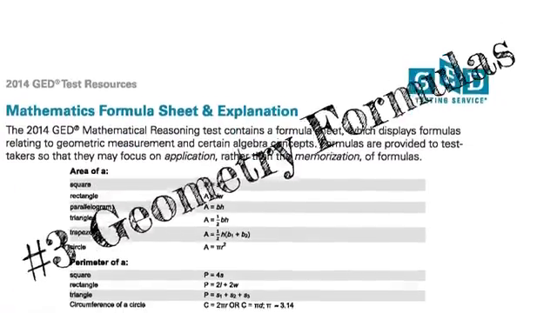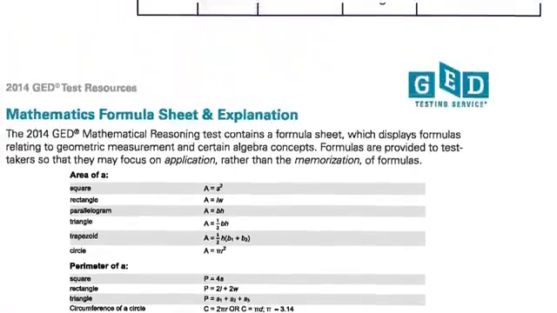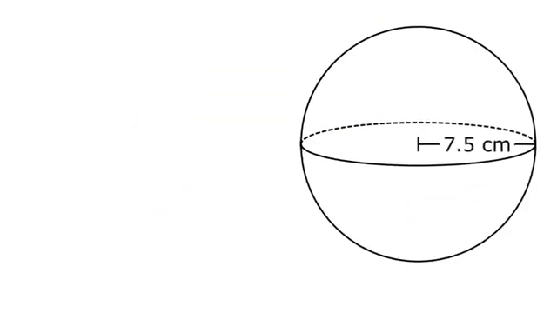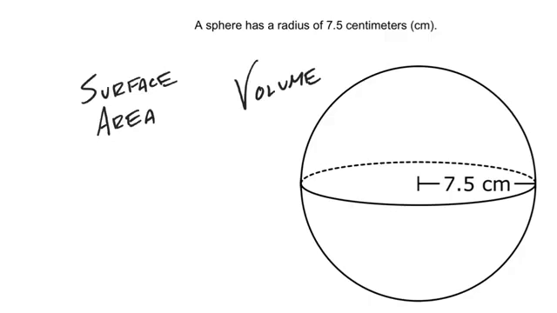Number 3 concept is all of those geometry formulas that we were just talking about. Perimeter, area, volume. Know the dimension you're working in, choose the right formula, and use your calculator to help, especially with those parentheses. So here we're looking at the surface area and volume of a sphere. Grab those formulas, substitute in the values, the radius here, and then use your calculator.